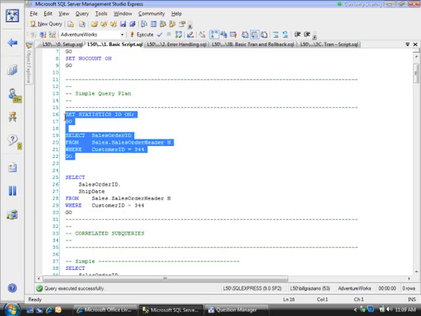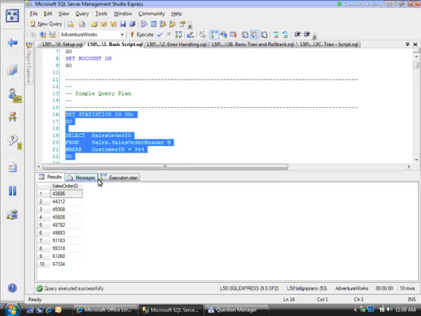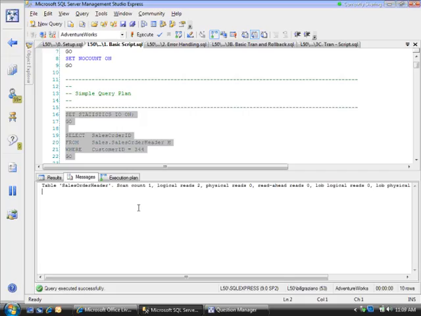And when we run this, the statistics IO displays this message. For each table, it tells us the scan count and the logical reads. And the big thing that I want to pay attention to out of all these numbers is the logical reads. And logical reads is kind of a good predictor of how much disk access this is going to do. SQL Server stores all its data in 8K, 8 kilobyte database pages. And this logical reads tells me that SQL Server needed 2 reads of those 8K pages to process this query.